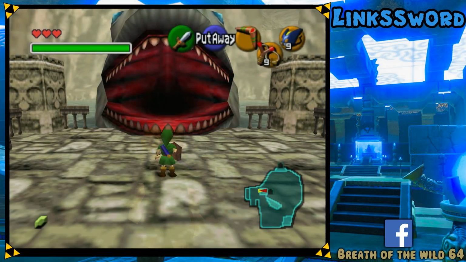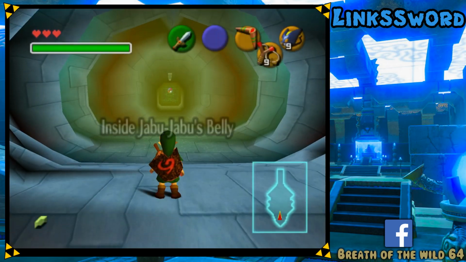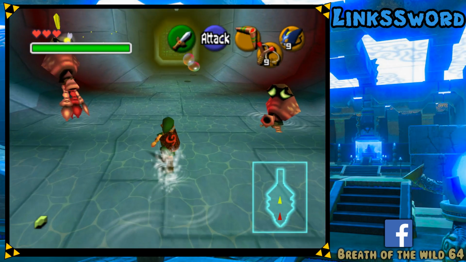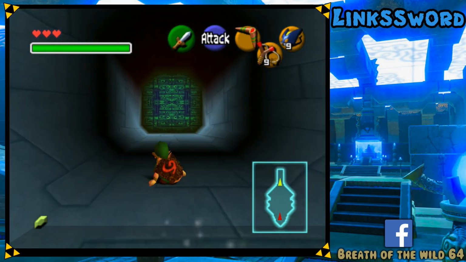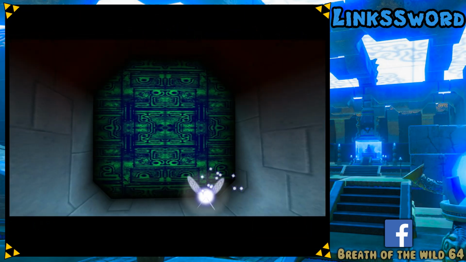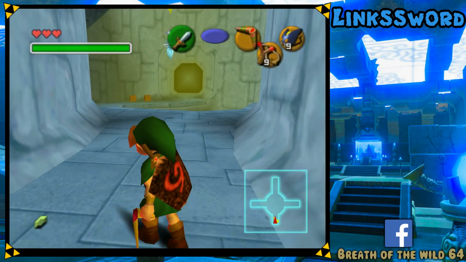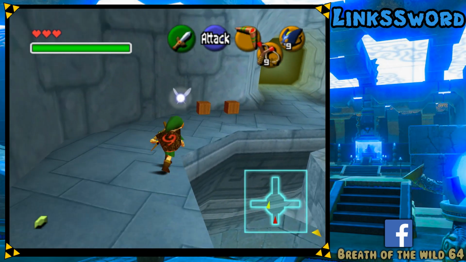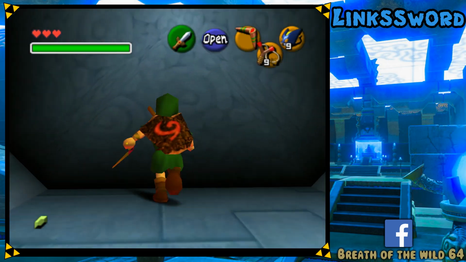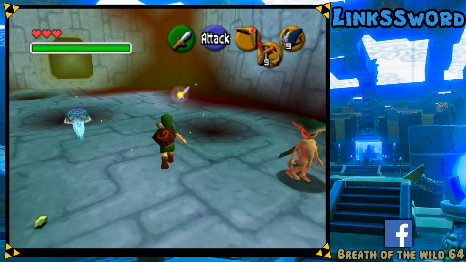The first dungeon we're going to take a look at is Jabu-Jabu's Belly, or inside Jabu-Jabu's Belly. You can see here everything is pretty much the same. There are a lot of blue colors everywhere, and I feel like these shrines from Breath of the Wild use pretty much the same texture everywhere in each dungeon. I think it's a pretty boring design, but I understand that when the game has so many different shrines, you can't have individual textures for each one, because it would take a lot of time and it's not worth it.